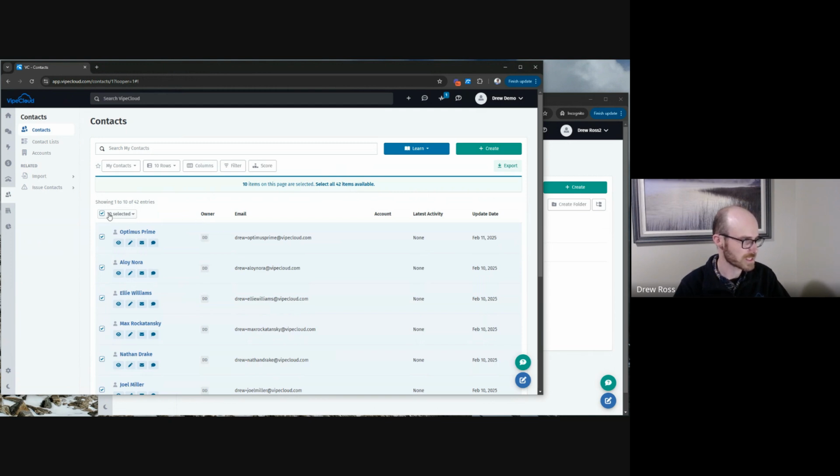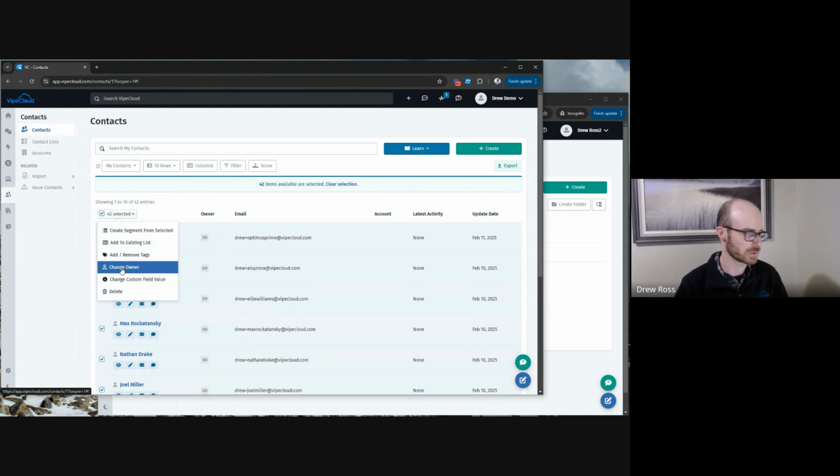You can also see in this drop down, it'll say how many are selected right here. And just above that drop down, you'll see what the total number of entries are in whatever table it is you're looking at. So you can kind of confirm there. So you see that 10 are selected, but we really need 42. We'll click here to select all 42. And now we can see here, all 42 are selected, change owner, and we can move this along to whoever we need.